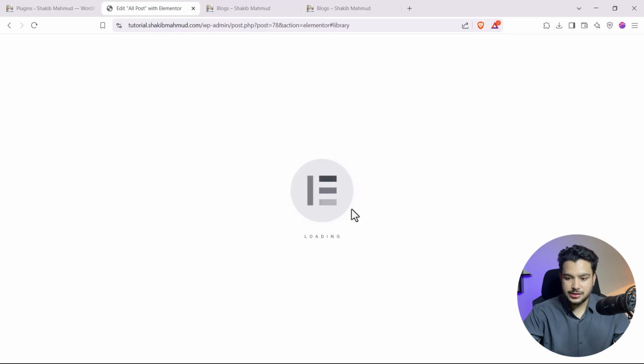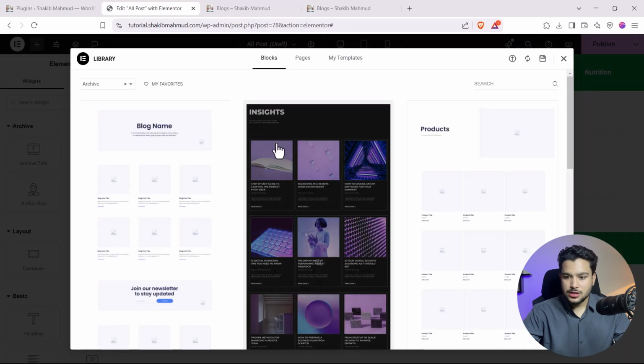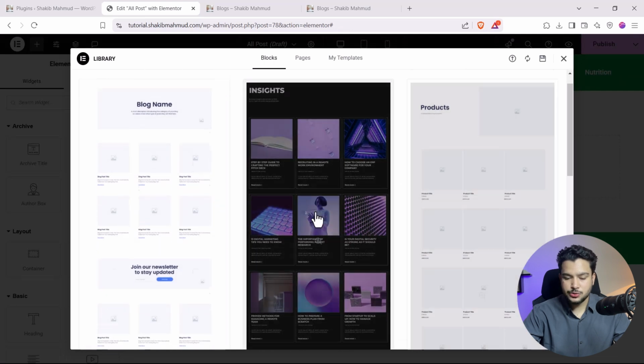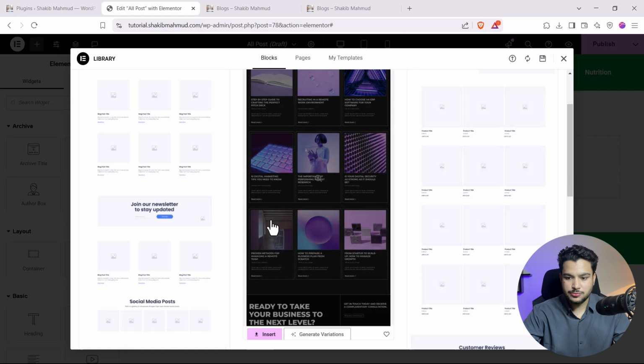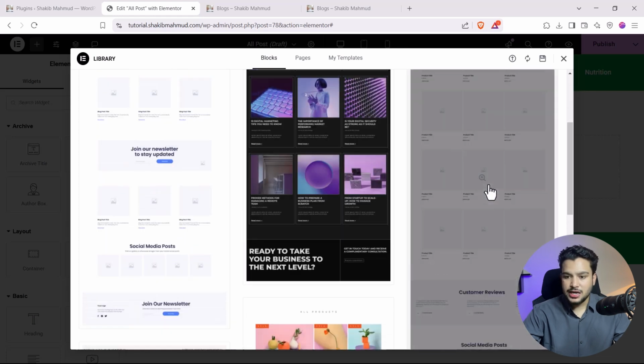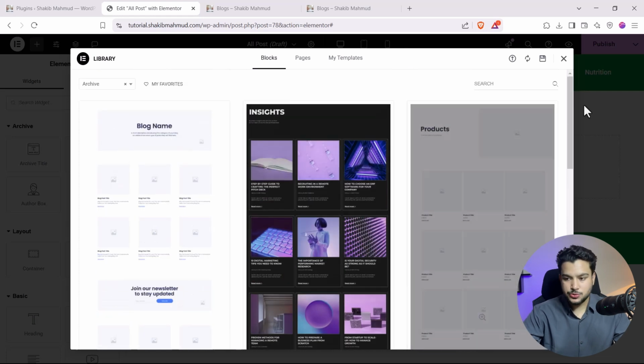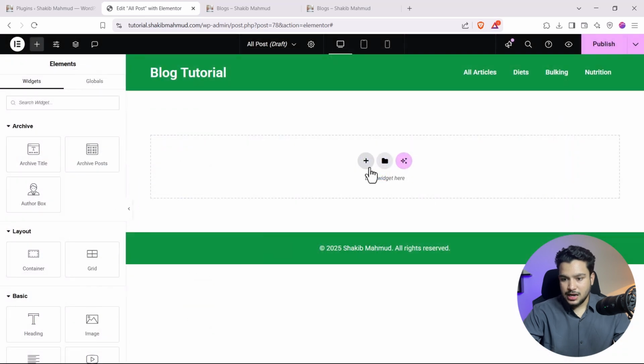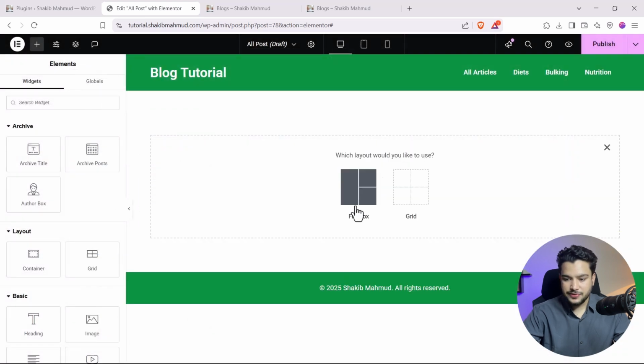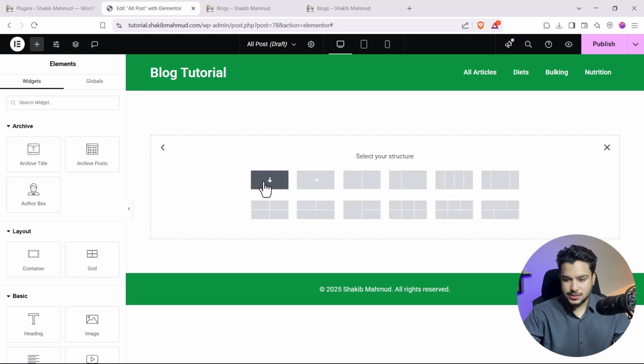And exactly right there, we will need to make modifications. So once you see this pop-up, just close it, because it is showing some pre-built designs, but we will not need to pick any design from them. If you want, you can do that. But I'm going to show you from scratch how to do it. So I just close it. I click on it and let's select the flexbox. It is easy to go with. So let's select this section.